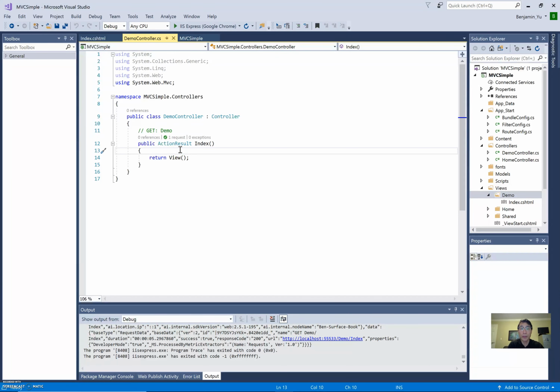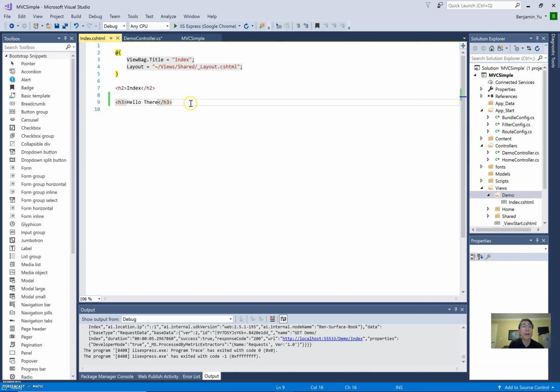So the easiest way to do this is just to type in ViewBag. Just give it a name for my message. Hi from controller. All right, and then pass on to the view, and then from index.cshtml, hello there.